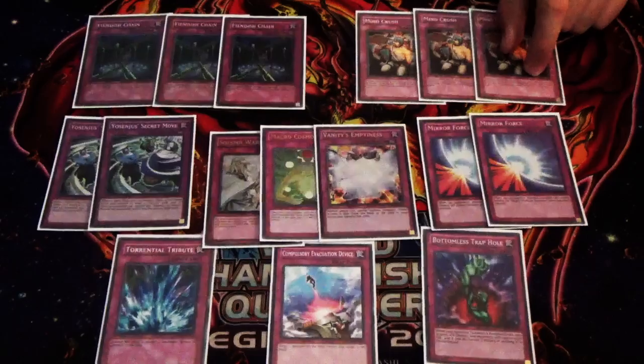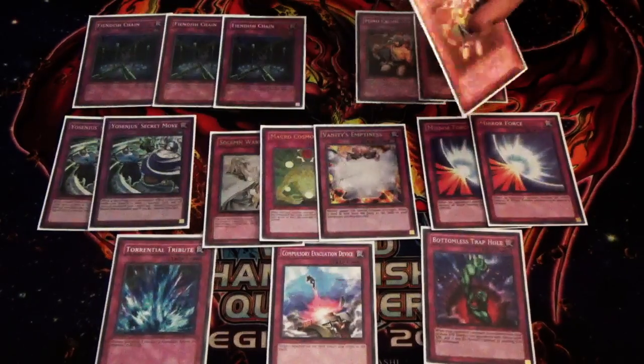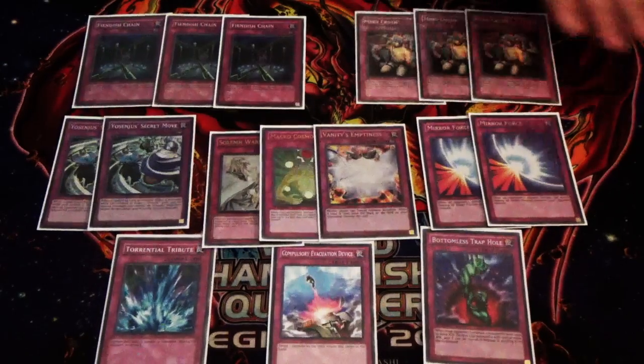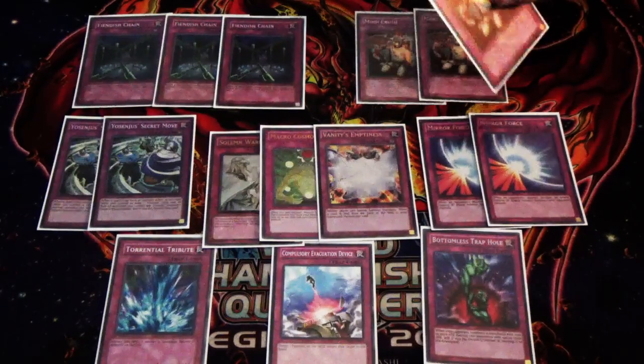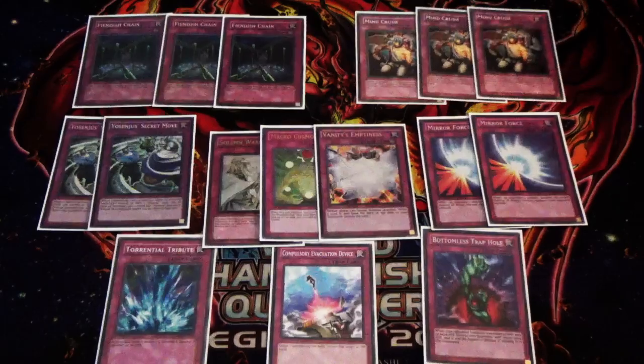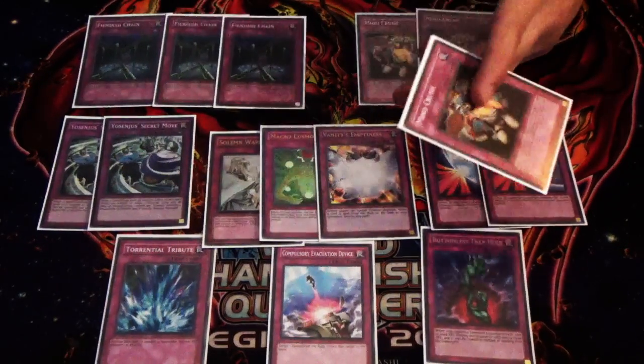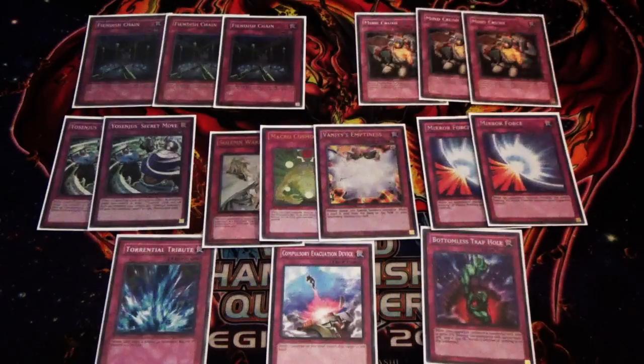3 Mind Crush. Obviously huge heads up in the Necroz matchup. Also, it's huge against Clifforts because they search for Scout, pop this out of the hand. Good in the mirror match. Good against a lot of decks right now. I think Mind Crush could actually be a staple card against any deck at this point because it's just such a good card against anything.